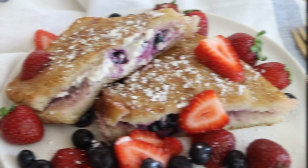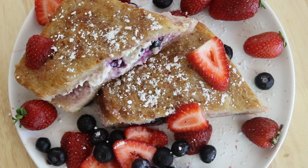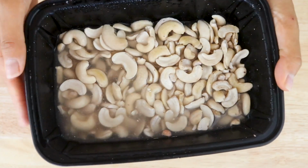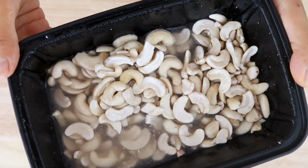Let's get started with recipe number 1. All right, people, so for the first recipe, we're gonna be making a vegan stuffed French toast. Oh my God, doesn't that look good? For this recipe, we're gonna start with making some cashew cream cheese. And we're actually gonna use this for another recipe in this video as well. And this recipe is super simple.